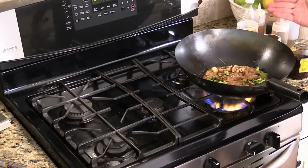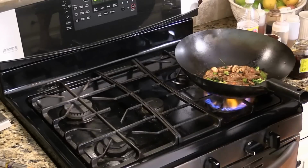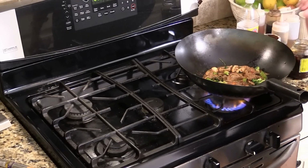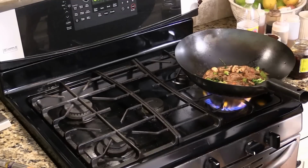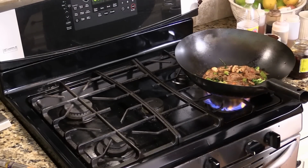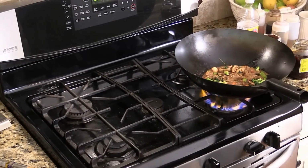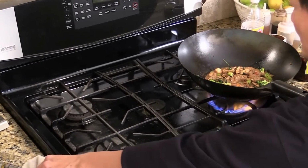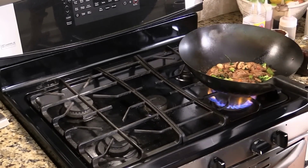If you like to add cornstarch mix to thicken the sauce, go right ahead. If you want to just leave it like this, because now they have a really nice, tasty umami sauce. So it depends. Sometimes you can go either way and see which one you prefer more. All right, I think it's done. Sesame oil.